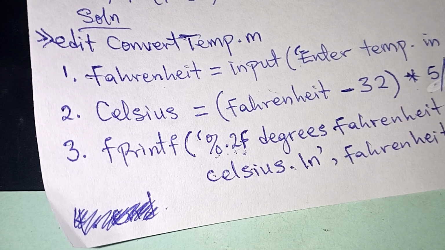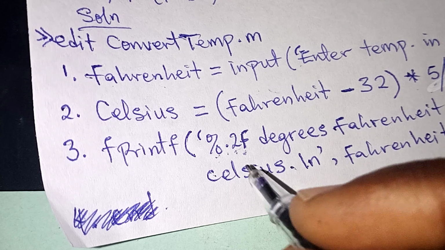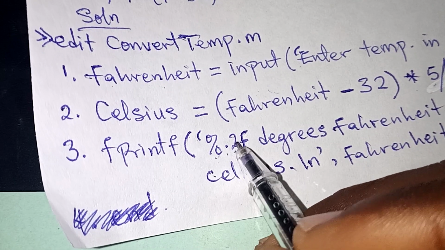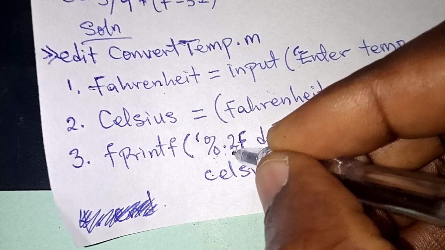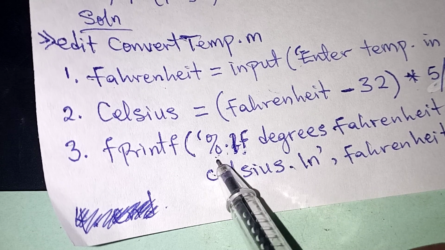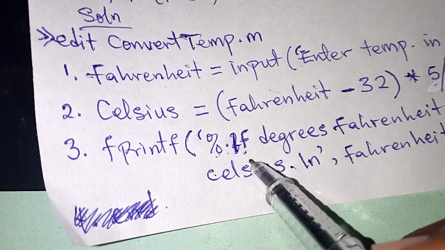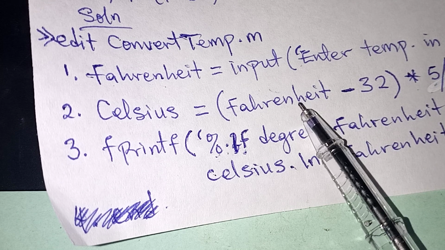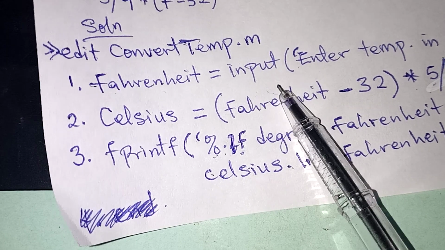Then this F means floating. The number should float. You should not round it up. I think D simply means it is what you put that should be there, and sometimes when there are decimal places it scatters. That's why this F, which is float, is important. So you just put this percentage sign dot. I can change it to 3 places of decimal. It can be 1 place of decimal, any one you wish or you like, but just remember it is percentage dot. You want the person at the front end to put whatever value, maybe 200.